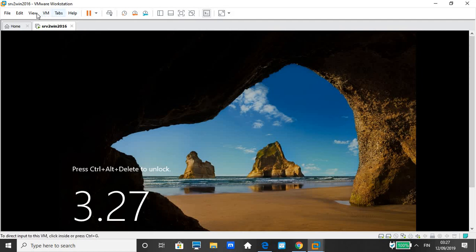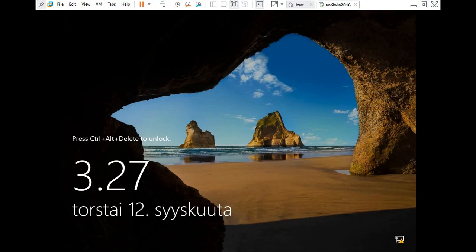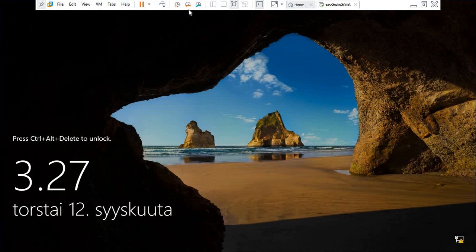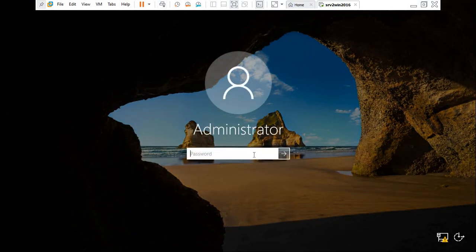I make it a bigger screen so that it is easy to see. Now I log in here, and this password is very important. I prefer to always give the same password everywhere, because we need to give passwords many times.